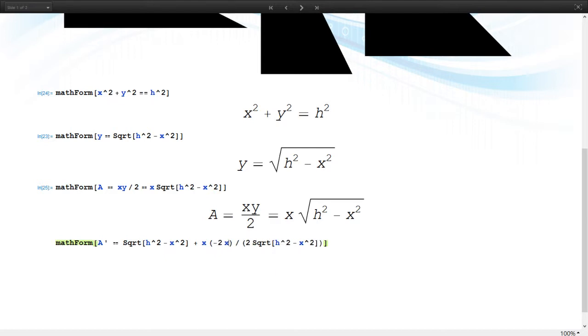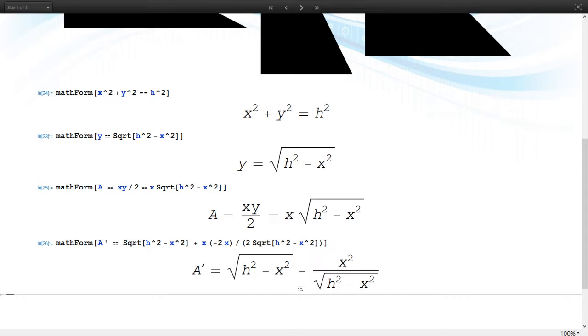If you need more time to take these derivatives, feel free to pause the video and just review or check to make sure I'm doing this correctly. There's an error in last week's live stream that I didn't catch for a few minutes. Anyway, so this is our derivative. Notice that Mathematica has automatically canceled the 2 in the numerator with the 1 in the denominator for us, and that's great. We also want to set the derivative equal to 0.